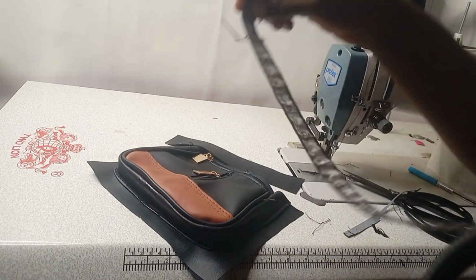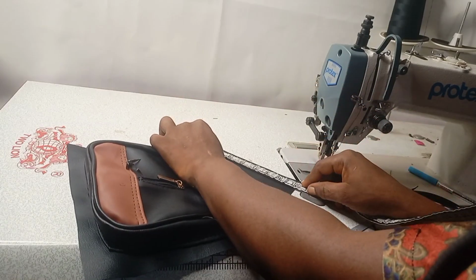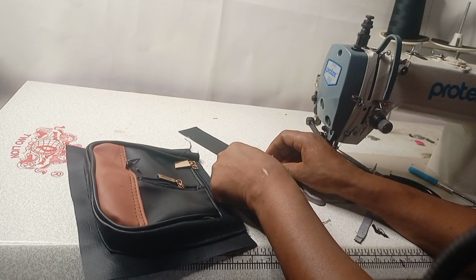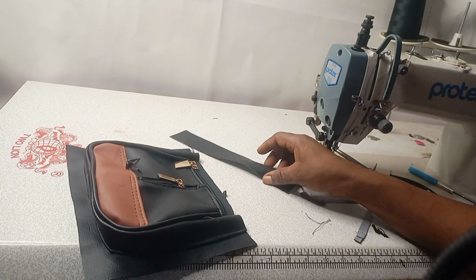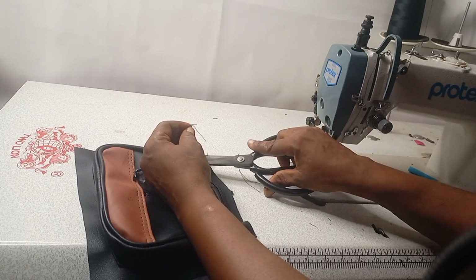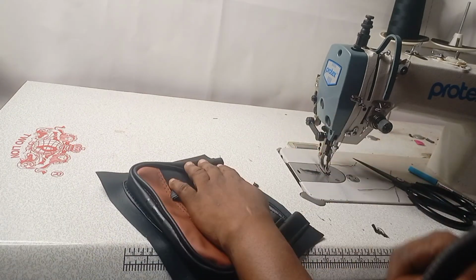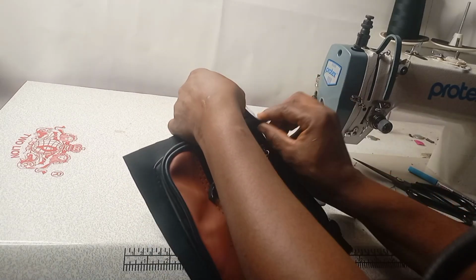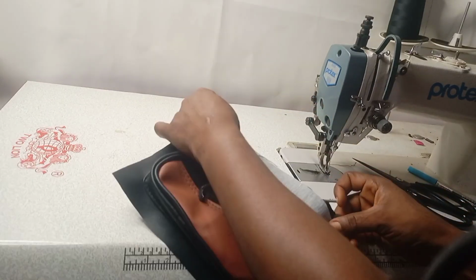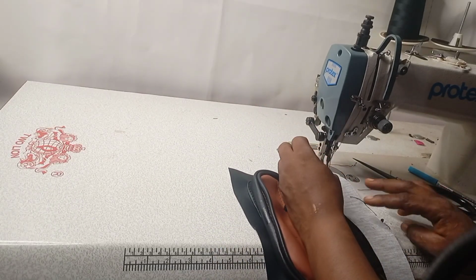And I told you before that the measurement for this bag is 10 inch. So the measurement is 10 inch. So now it will be 10 inch by 2.5 inch. So the next thing I will do now is to add it on this one here. I'll add it this way. So I'll hold it this way with this so that I will sew it with this one. So let me go ahead and sew it this way.